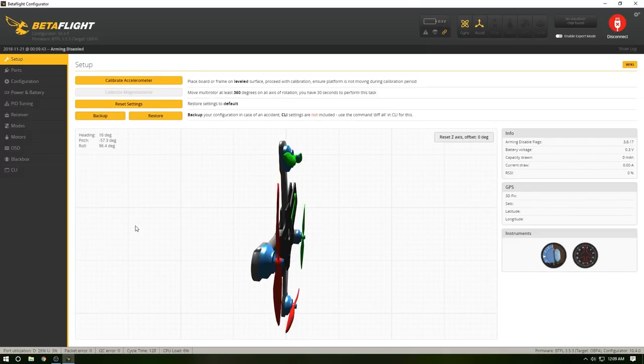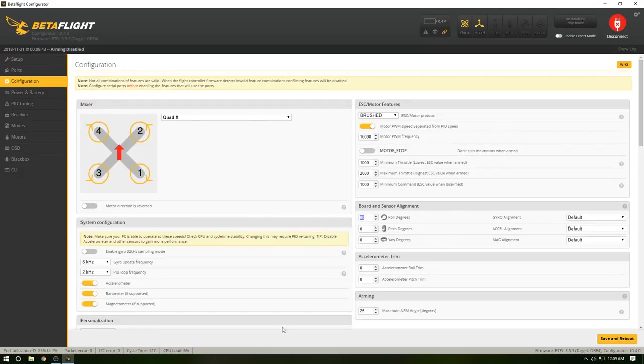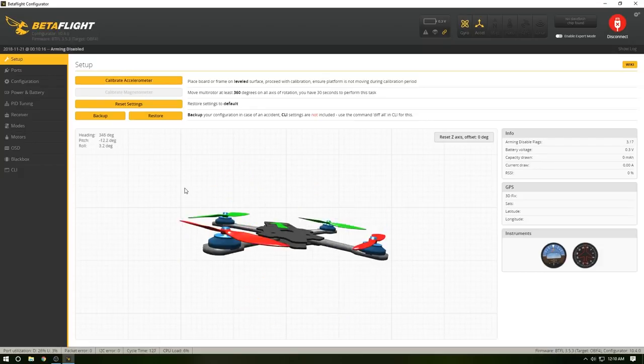Whoa, what's going on here? It's completely wrong. You know what you need to do? Go back into configuration and put that back to zero. Always, always look and see what you're changing here. I want to change the yaw, not the roll. Hit save. Boom, bam. Super easy. It does this every once in a while where it looks like it's doing nothing. Just hit the disconnect button here, hit it again, connect now. Now it's back, so now it should be perfect.